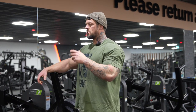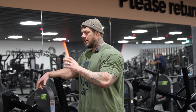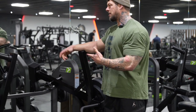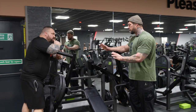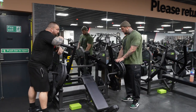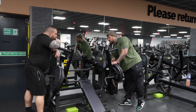When you hear someone say work set, back-off: the work set is as heavy as you can for a lower number of reps. The idea of the back-off is to still go to failure but you want more reps, so you take a bit of weight off. Your working set is eight to ten and your back-off will be twelve or so. I'll do mine and then for your set I'll probably take that ten off the bottom — I think that'll make a good difference.